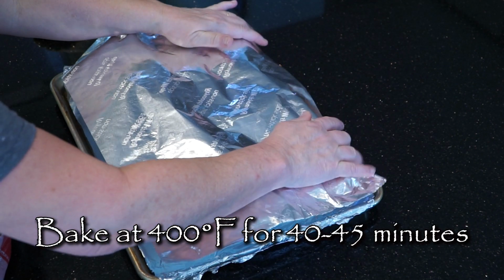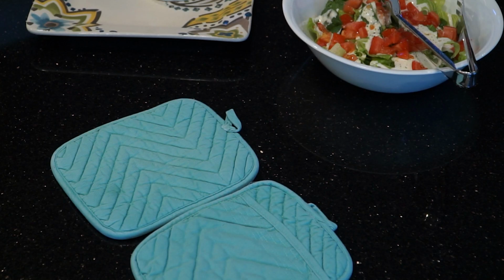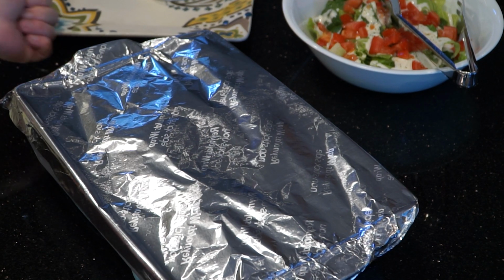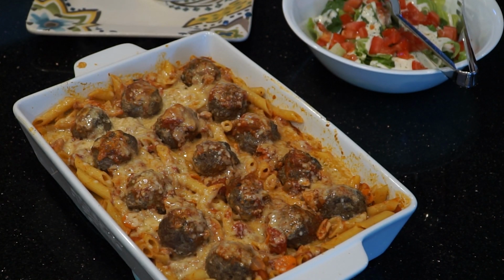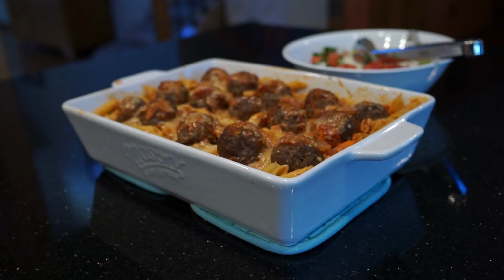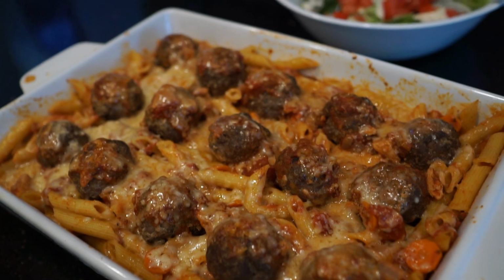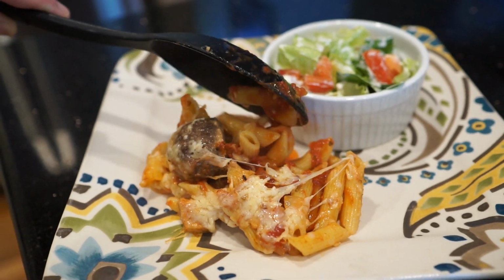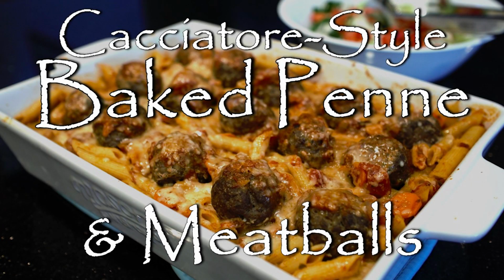Bake at 400 degrees covered with aluminum foil for 40 to 45 minutes. And then look at this beautiful dish we made. This is enough for 2 nights dinner for 3 people. And that's Cacciatore-Style baked penne and meatballs.